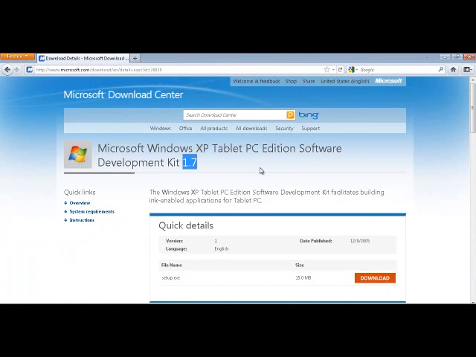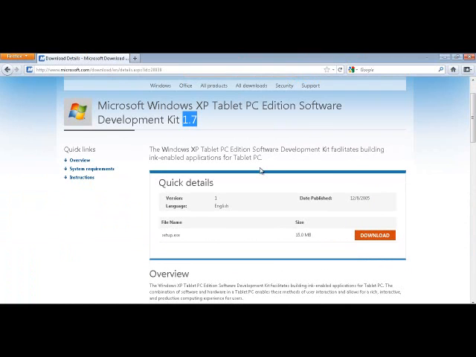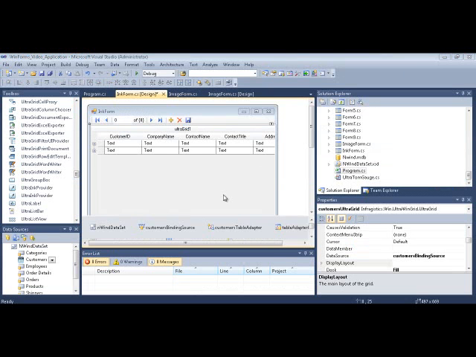This is the latest version of the Ink SDK, and we have two components in our NetAdvantage library. One Ink component works with the older version if you ever have that older version. But if you're working with 1.7, you want to use the newer version of that, and I'll show you how all that works momentarily. So I've already installed this, so we're ready to rock and roll.